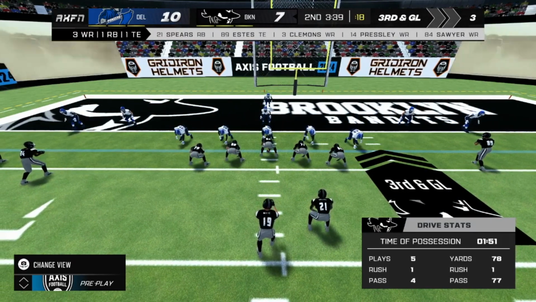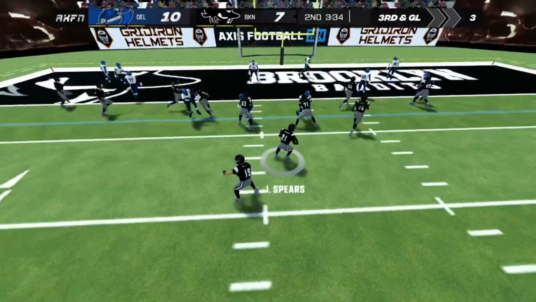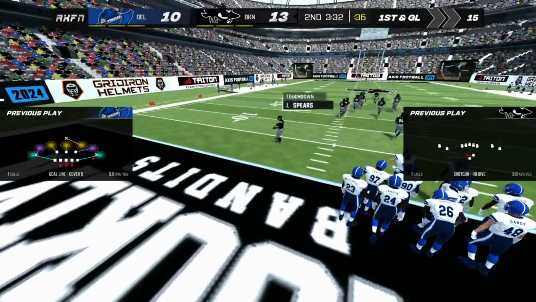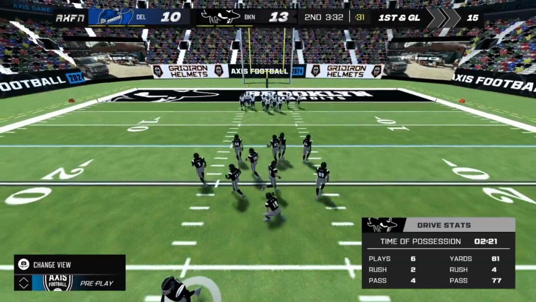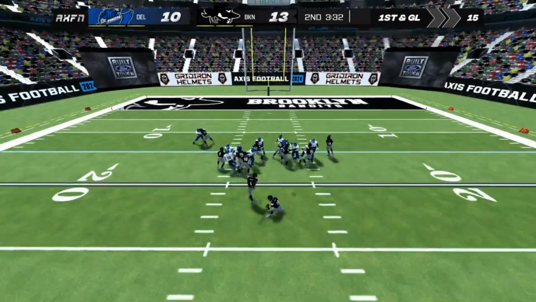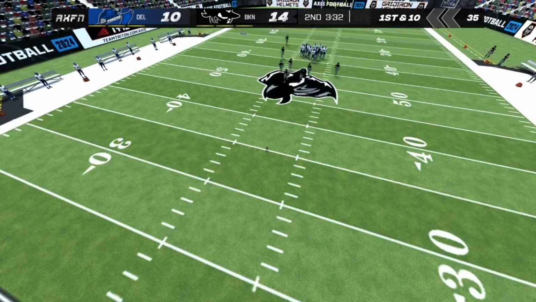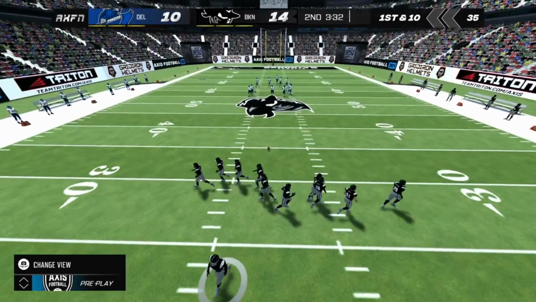Witt looking at this defense. The defense has 5 men on the line. You wonder if this is going to be a blitz. No. Spears gets the pitch, and he's able to cross that line before getting brutalized. Touchdown, Brooklyn Bandits. Javonte Spears did what he had to do to put up 6. Brooklyn now has 13. And with this PAT, it will be 14-10. And Brooklyn Bandits offense gets the job done. And now the Delaware Pioneers have 3 minutes and 32 seconds to respond.